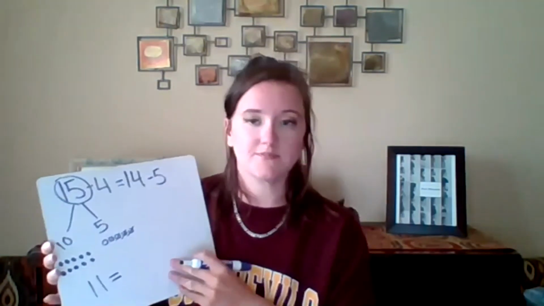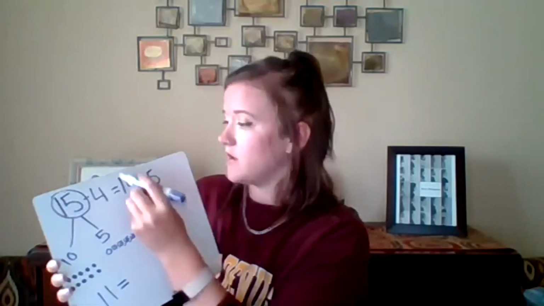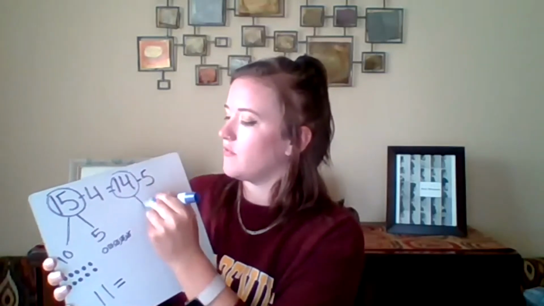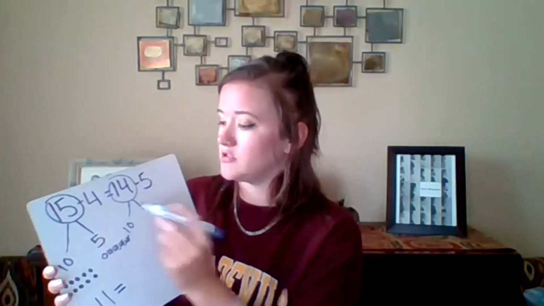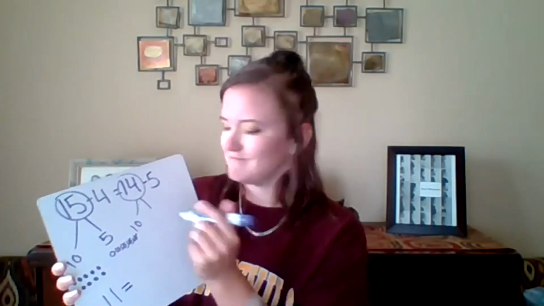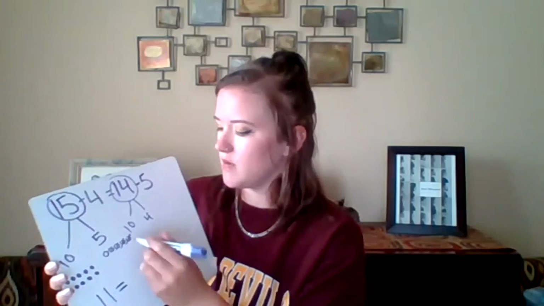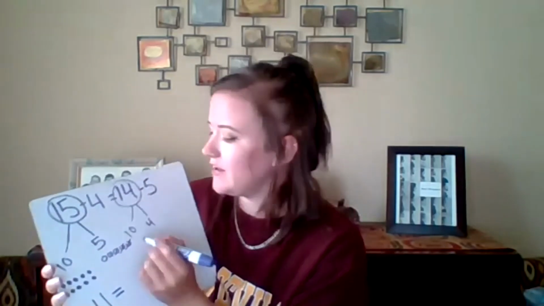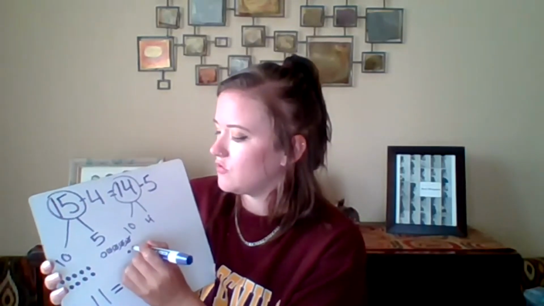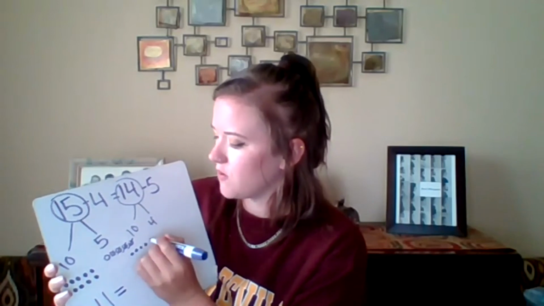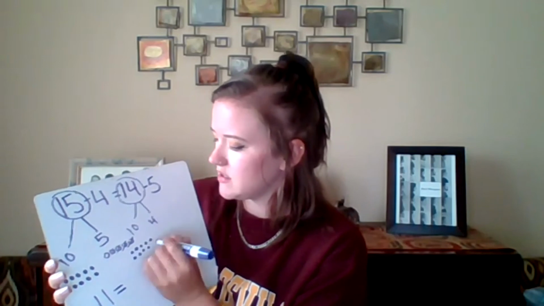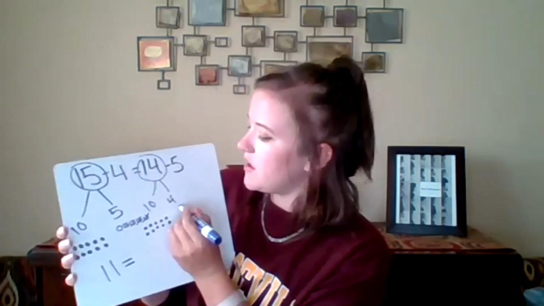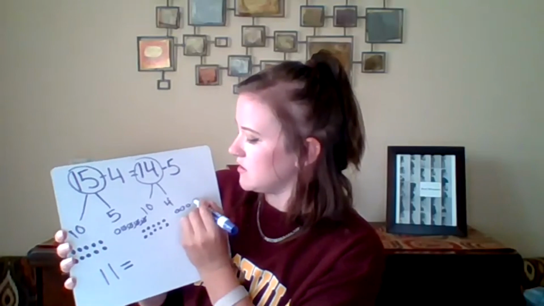So what did you do next? Okay, so we're going to draw a bond around the 14 as well. 10 plus what equals 14? 4. Nice job. We're going to go a little bit below. I know I'm going against my own saying, but I'm going to go a little bit below because it's not as organized as I should have had it. So 1, 2, 3, 4, 5, 6, 7, 8, 9, 10. And then 1, 2, 3, 4.